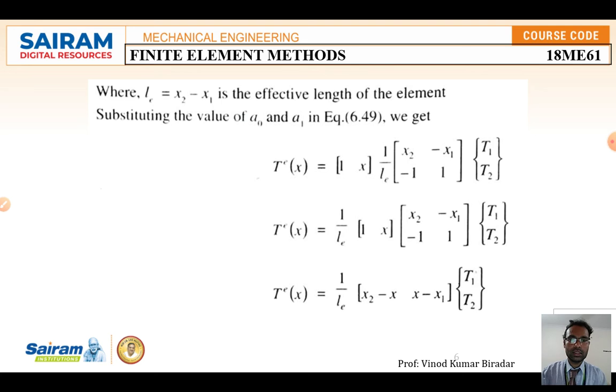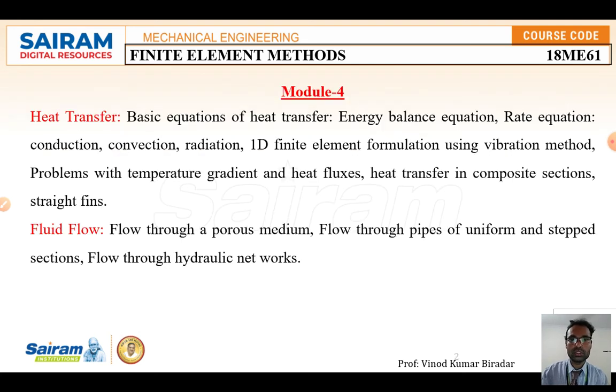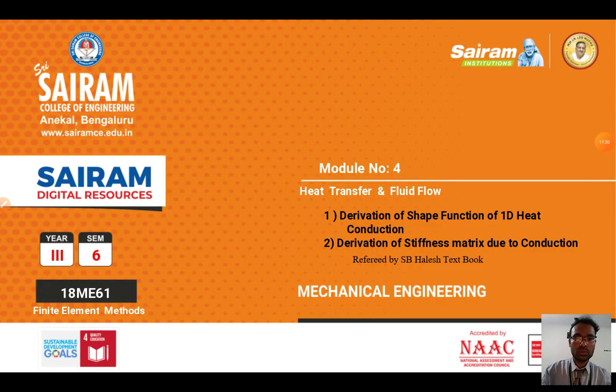I hope you understand these two derivations. In the heat transfer model, these two derivations are very important. Frequently they ask you to derive the shape function for heat transfer and to derive the stiffness matrix for one-dimensional heat transfer due to conduction. So you have to remember these two derivations and practice more. I hope you understand this. Okay, thank you.